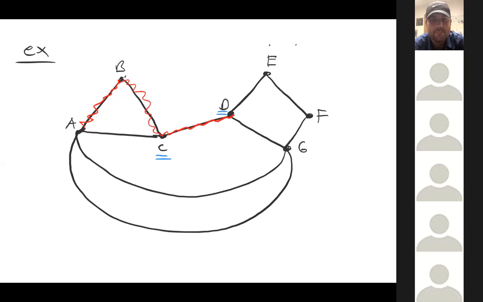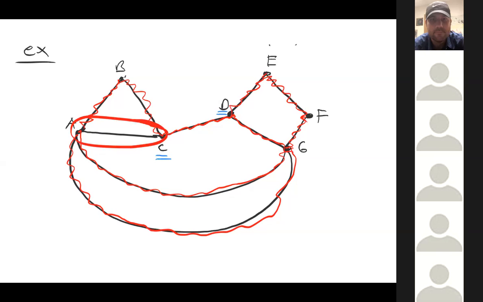Well, actually, maybe not because we can get around the bottom. D, then I can go to E. They said to go to E next. Then to F. Then to G. Then to A. Then it looks like back to G. And then to D. Problem is we missed that one. So it was close. Okay, so let me erase those.